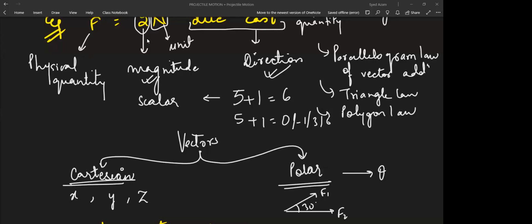Ma'am, that example which was written on the board, 5 plus 1 is equal to 0 or negative 1, that's vector addition, right? Yeah, that's vector addition. This is not scalar. Scalar is your algebra only. This is vector. And you will understand how you get this when you have the parallelogram law. Because see, let's say this force is 5 Newton, this force is 1 Newton. When I add scalarly, meaning using algebra, I'll get 6, 5 plus 1. But because of this angle of 30 degrees, we can get any of these values. That's why I was saying this is due to the vectors.